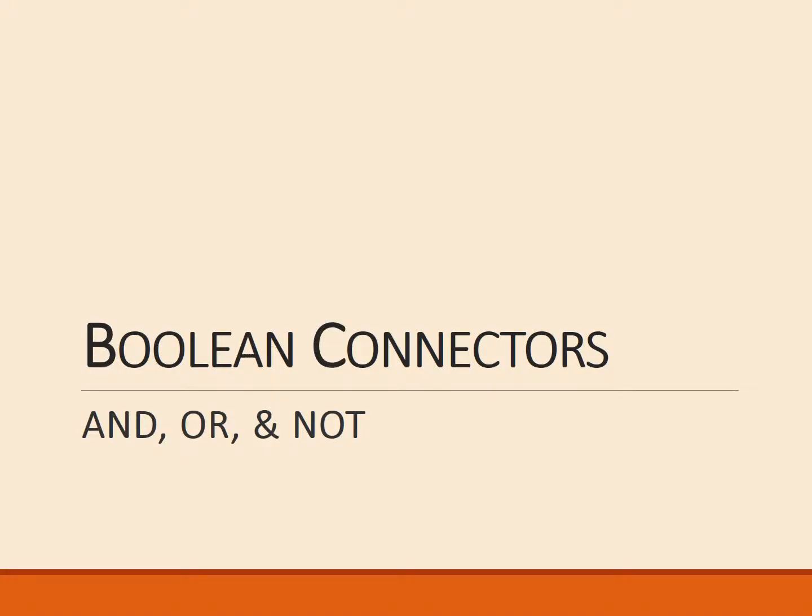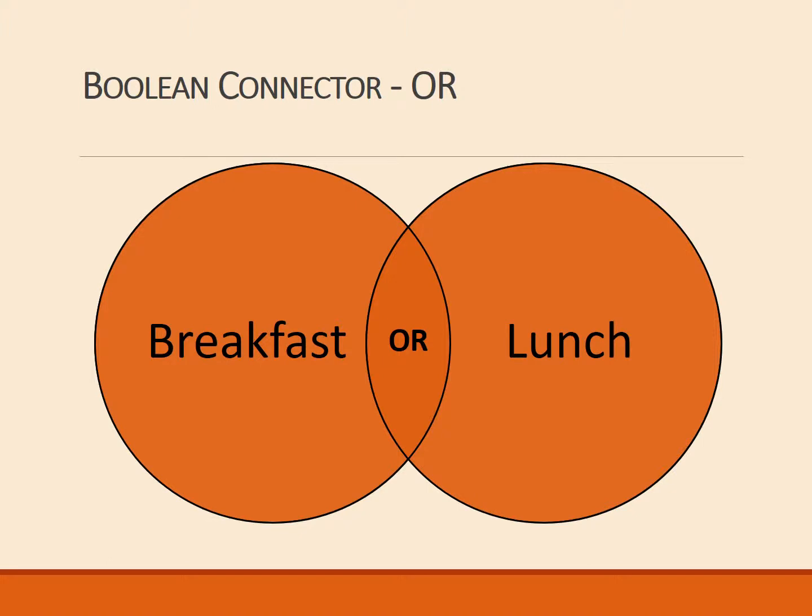Boolean connectors are essential elements in creating a search strategy, and you have to understand how they work before you start searching. The Boolean connector OR requires that two or more terms can be combined to represent a concept that is part of your research topic. It expands your retrieval. For example, searching for meals or breakfast or lunch or dinner or supper would retrieve more article citations than if you searched only for the meals term.